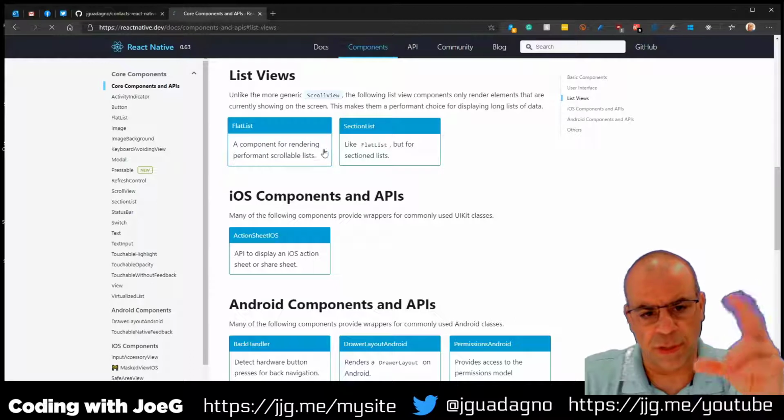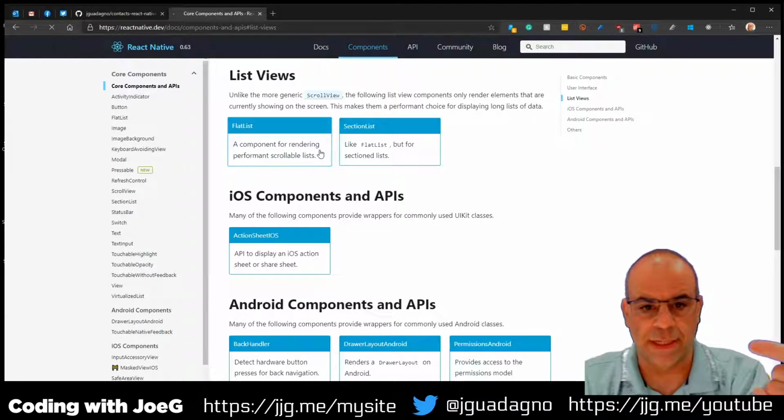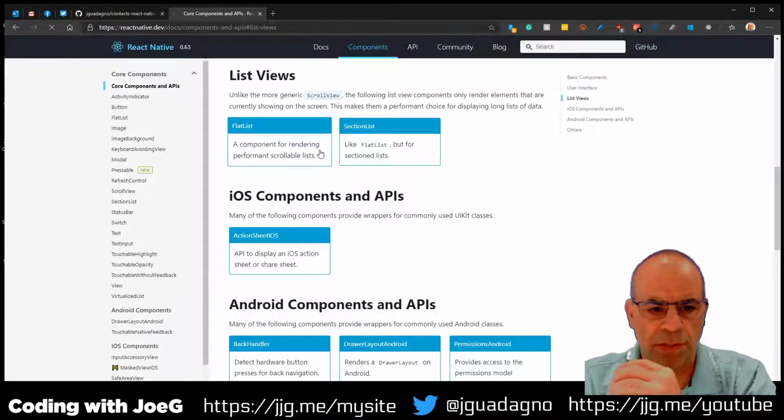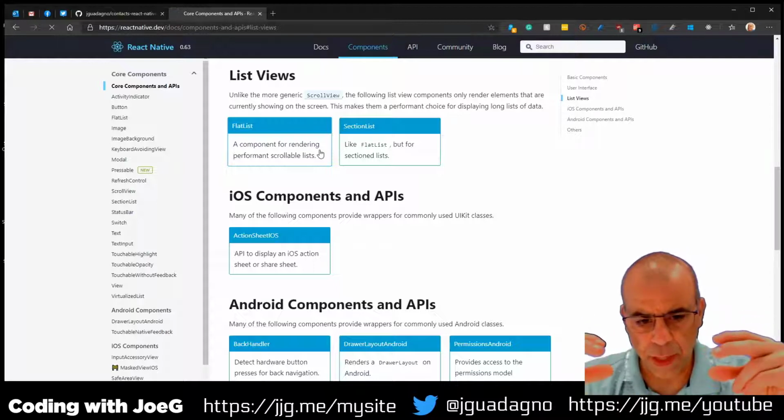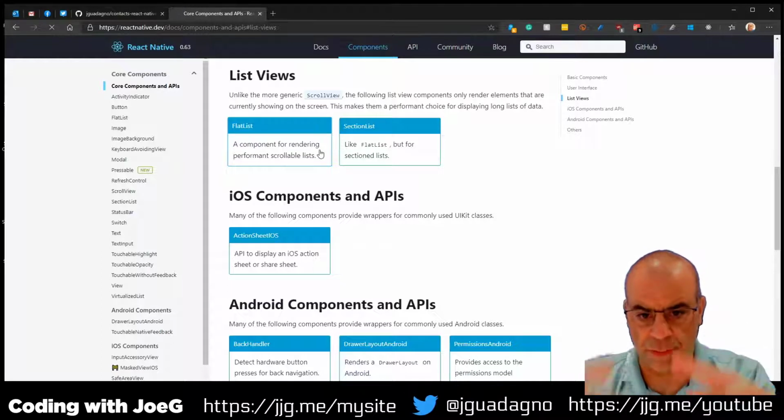A list view is essentially a way for you to show items in a list. There are two different types of list views. There's the flat one, which is just individual line items or entities that get repeated over and over again.